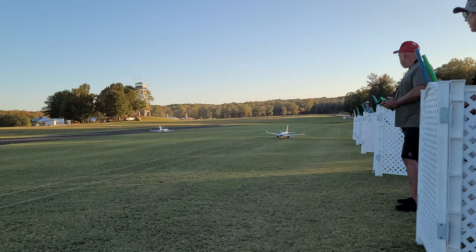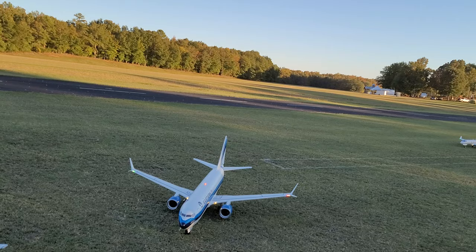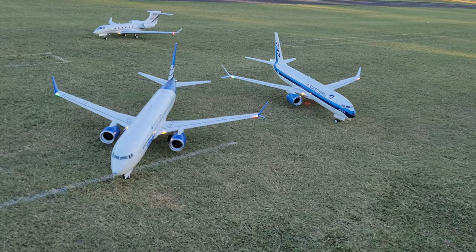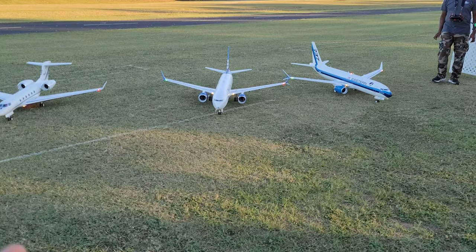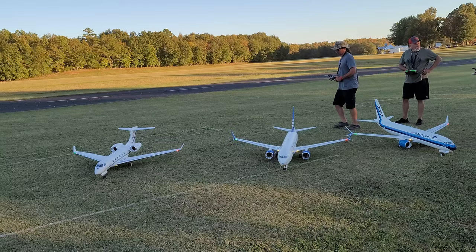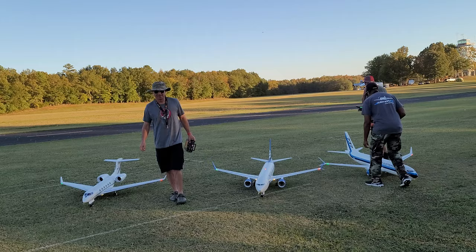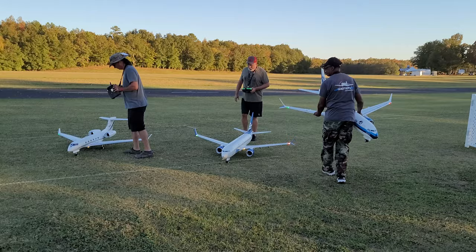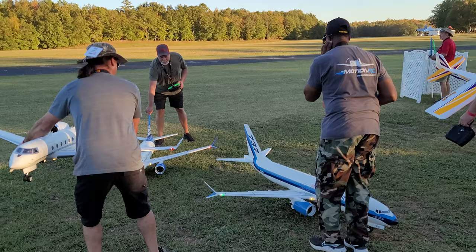Hey, can we get a group photo? Here, line them up here, guys. Hey, Steve! Nice. Steve, bring the plane. Cool. Hey, bring them. Hey, can I get a picture with you guys? Come on, bring the planes over here just because. Yeah, come on over. I'm going to get a group of all of us here. Steve, get in there with everybody. Put all of them together. I'm going to get in there too. Can I borrow you?